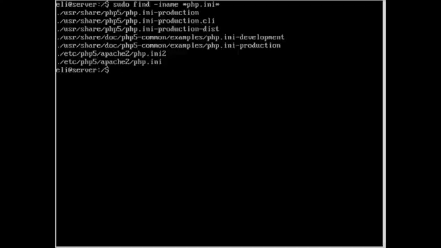So we see all the way at the bottom the php.ini2. That was that little backup file that I created when we were creating files with Vim. And then finally, you see the php.ini file itself.